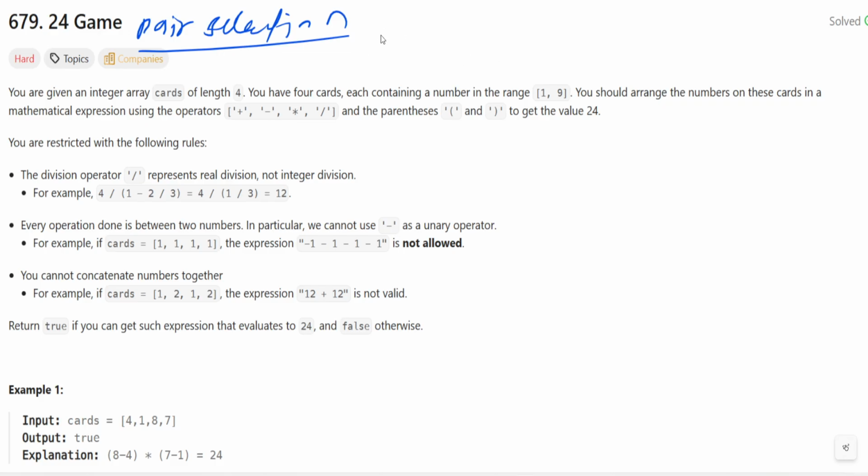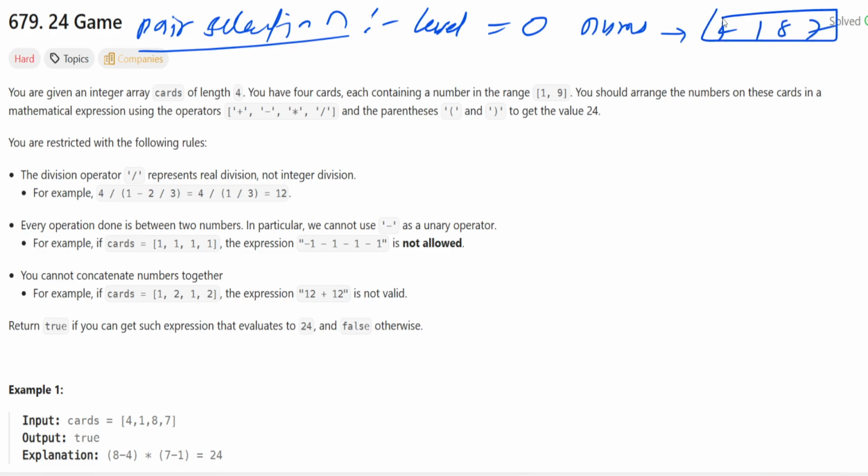Let's suppose some level is there, and the level here is 0. The nums are 4187. If this is our nums and the current level is 0, can I say i will point to 8 and j is at 4?